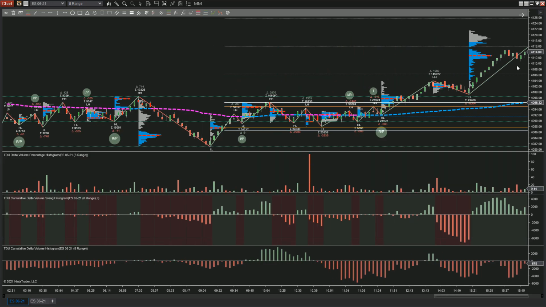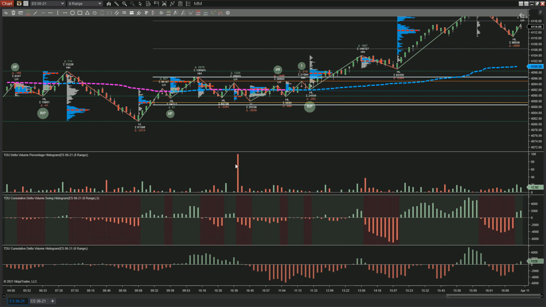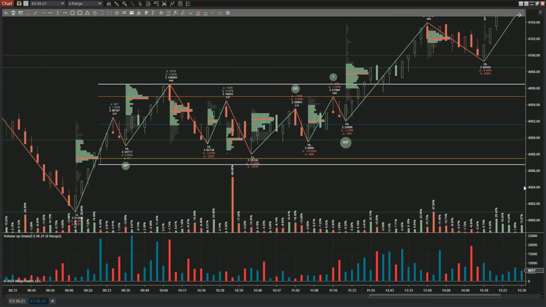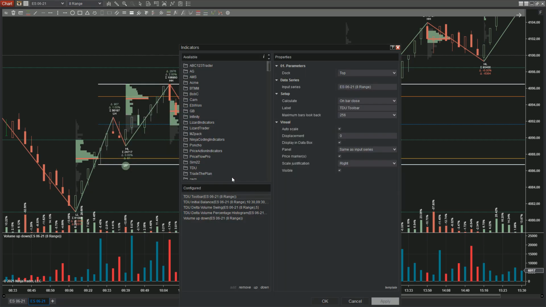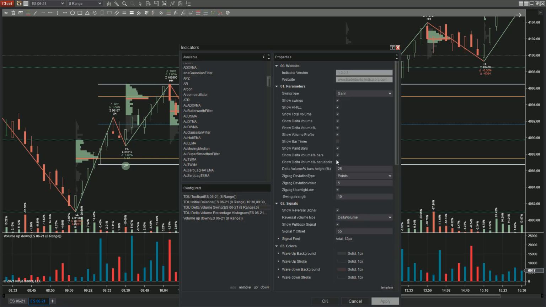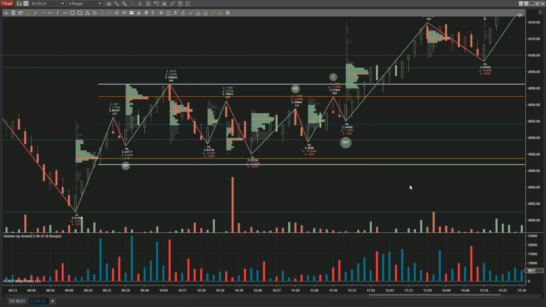Now here I've taken the delta volume percentage that you see right here, of each bar, and I'm putting it into its own panel. Unlike over here, where I can't see the relative value, let me show it to you this way. If I come over to my delta volume swing and take the labels off, and click apply, well, now I don't get the relative context. I can see that it's much higher than what was around it, but I don't see the percentage.